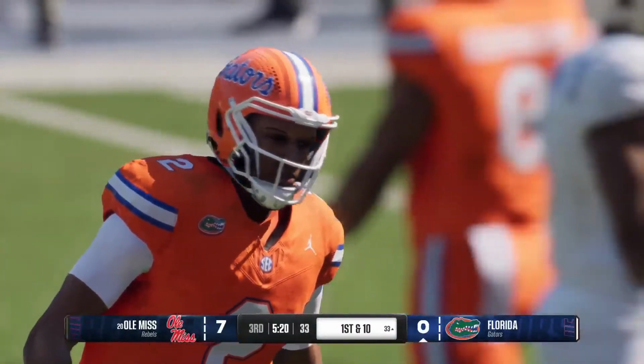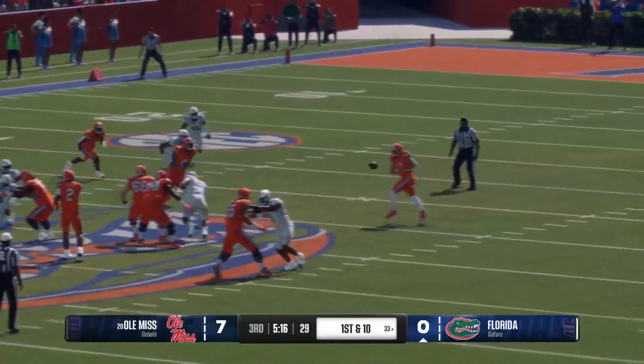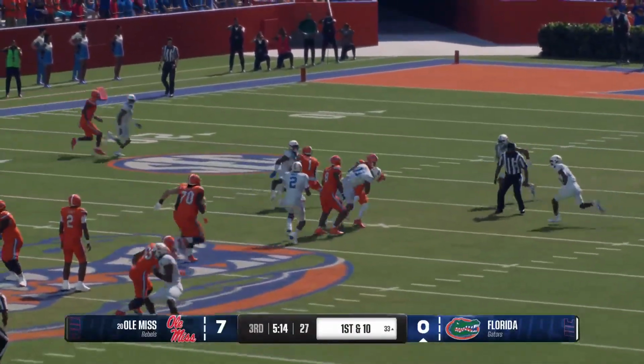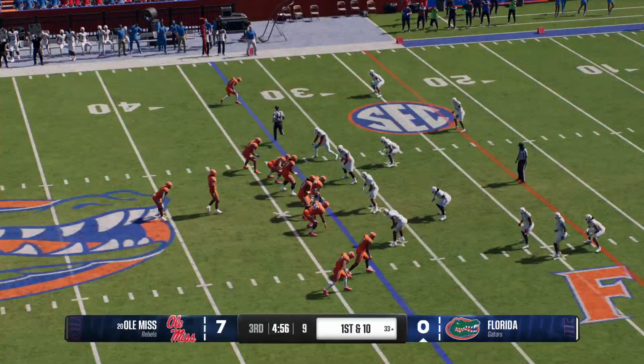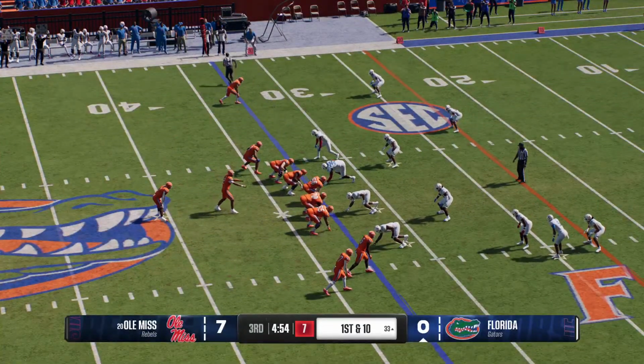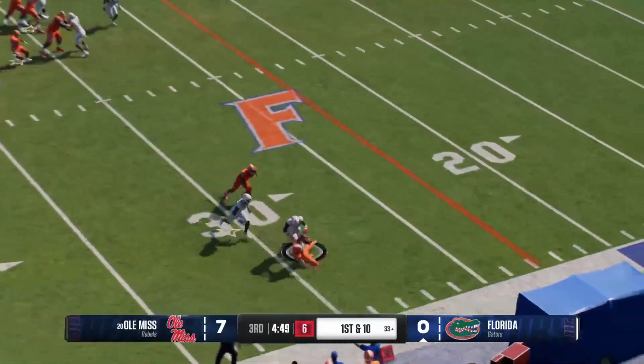I was starting to think about what they would do if they didn't pick up the first down here, but I guess that's a moot point now. Moot point for sure, and the head coach was probably telling them 4-down territory, we're going to kick a field goal, whatever the next decision was going to be, and now the OC's like, don't worry about it. New set of downs, nice execution by this offense.